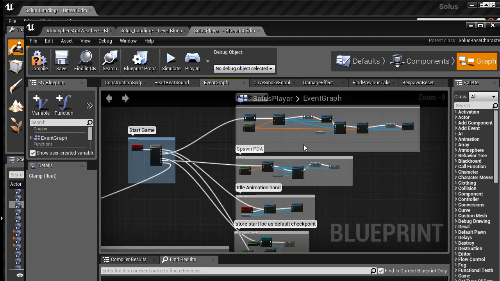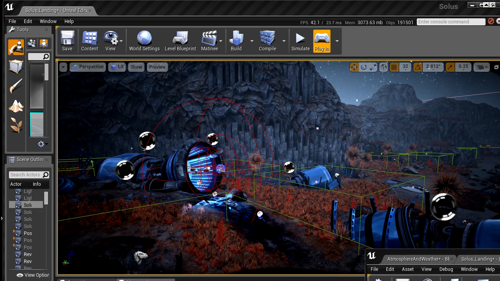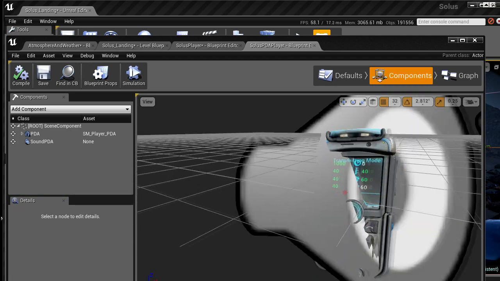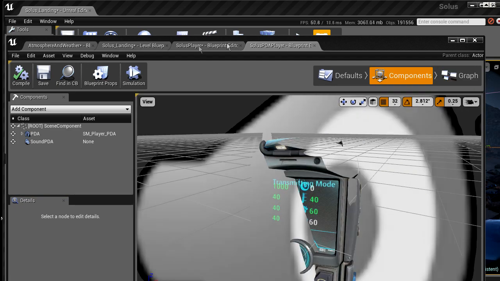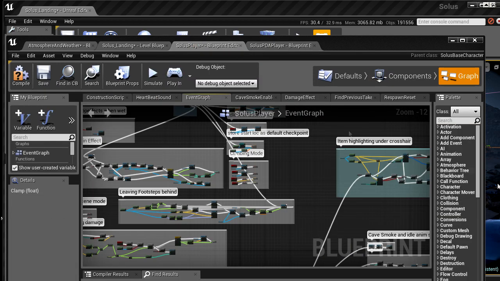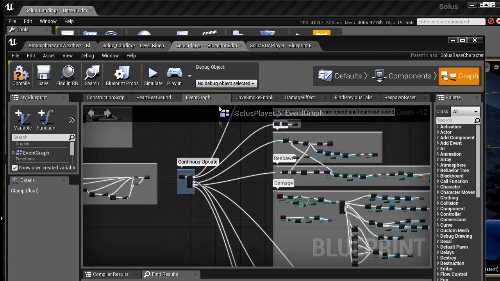Some other things here. The PDA is a completely separate actor, is this one, and it gets spawned and then attached to the player. I originally had it in the player, the same for all the stats and all the other calculations, but it became so very big that I was scared of breaking the whole system.